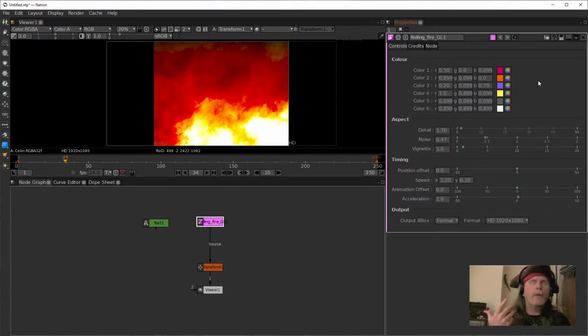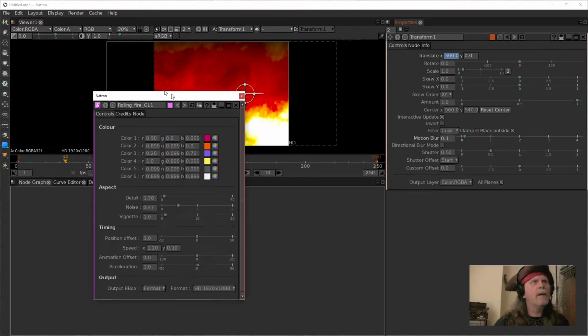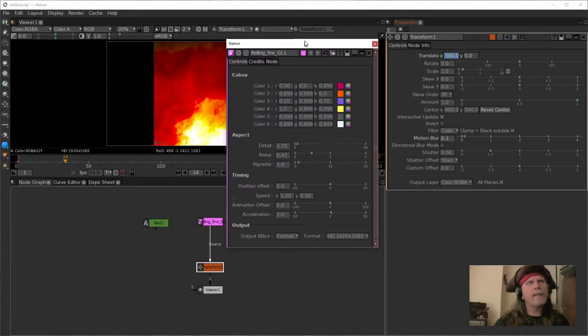It is a plugin, but all the plugin is, is a group node that has been exported. And we'll get into how to actually make these in a future episode. But we can call this a step towards that. So up here on this group node, you'll notice one thing that's different. If we pull up two nodes simultaneously, so we'll pull up our transform node, and just because I don't want these blocking one another, I'm going to disconnect my rolling fire from there so we can look at these side by side.